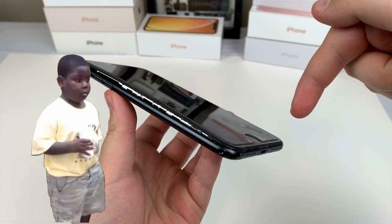Ran the pry tool around the edge because I could definitely feel the adhesive. And opening it up, what the heck? Okay. With the screen being held up, we can get to work. Using the handy dandy helper, link in description by the way. I thought this battery was gonna be thick. Okay, enough talking, let's get this thing swapped out.